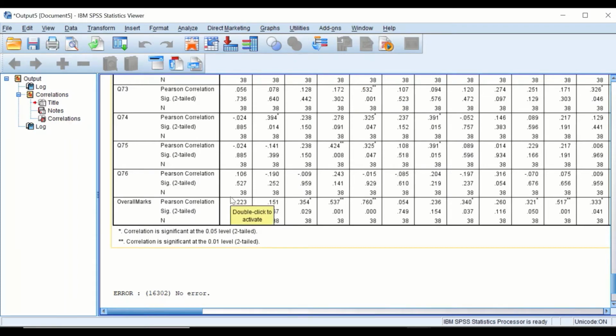For point-biserial correlation, the value is from -1 to +1. -1 indicates a negative relationship, and +1 means a positive relationship. The higher the value, the stronger the relationship.